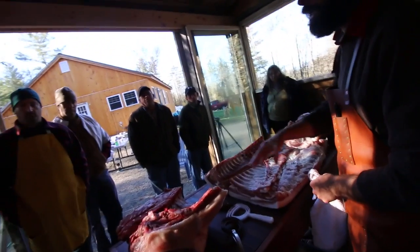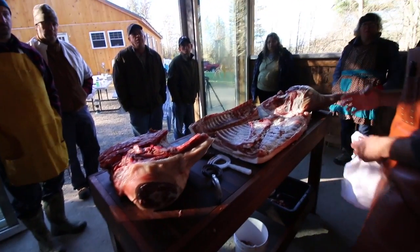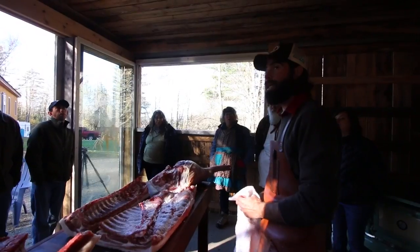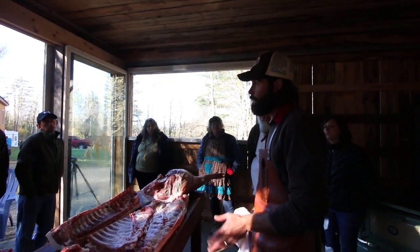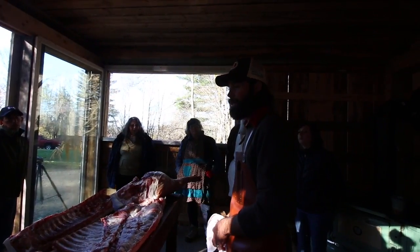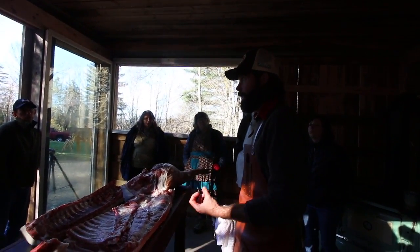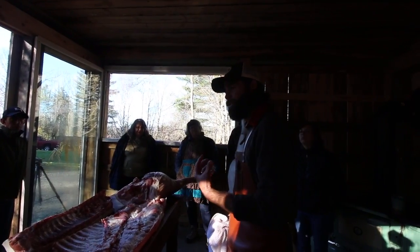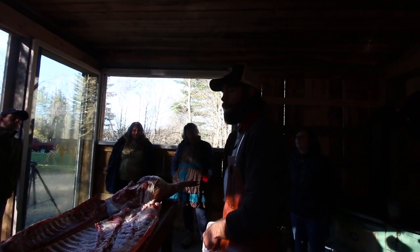The shoulder, for example, has a lot of connective tissue and fat. If you were to cook that connective tissue hot and fast, you wouldn't be able to eat it. It would be so tough, your teeth wouldn't be able to break it down. But when you cook it low and slow over moist heat, all the connective tissue breaks down, creating this really, really unctuous, moist, juicy, flavorful meat.